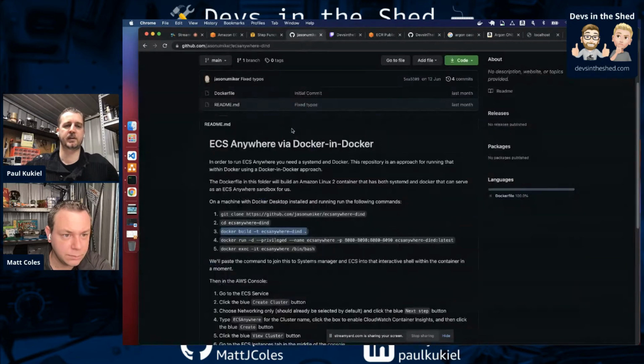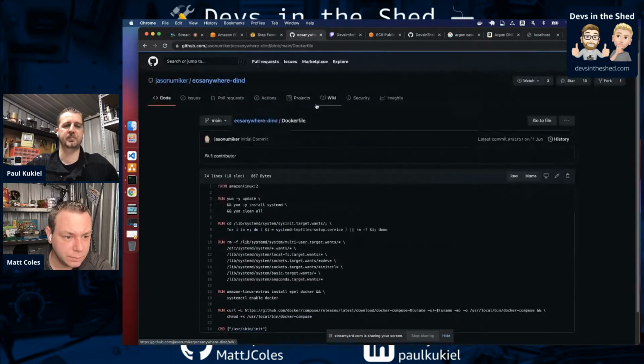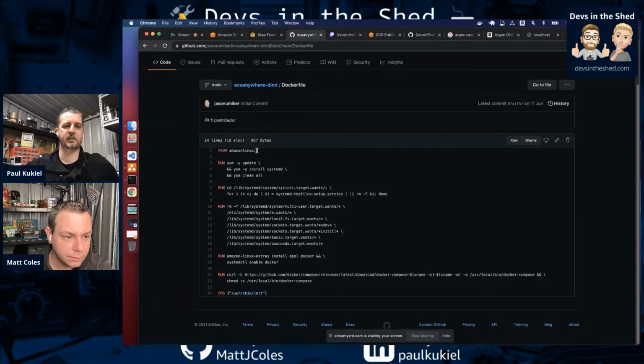While we're here, I might open that Docker file and we can have a look at it and see what's happening there. So effectively, it's used Amazon Linux 2, update and install systemd. What's it doing here? Just remove all the temp startup services, I guess, like systemd temp files, service. Well, I'm not exactly sure what he's doing there, but that's kind of what it looks like. Remove a couple of internal symlinks. Actually, these are files. Install EPEL and Docker from Amazon Linux Extras.